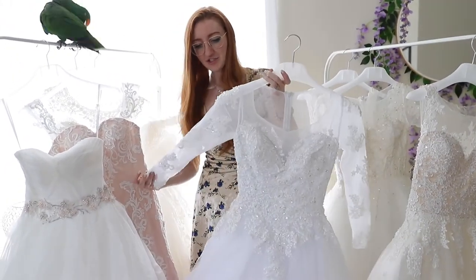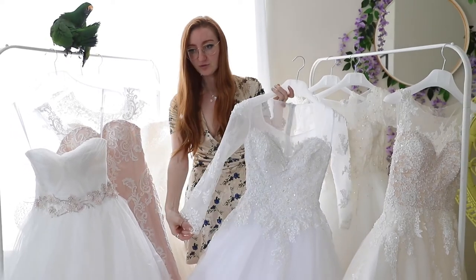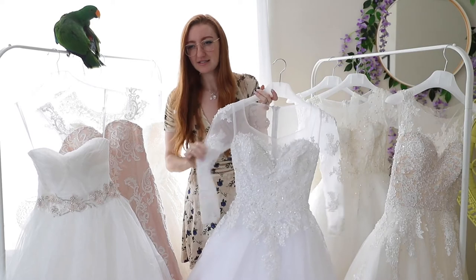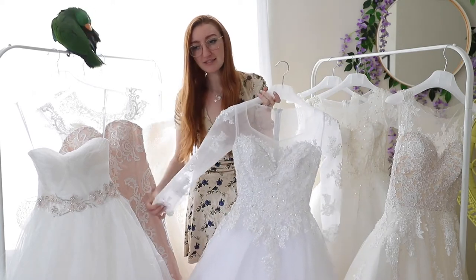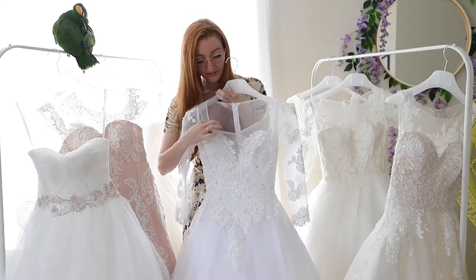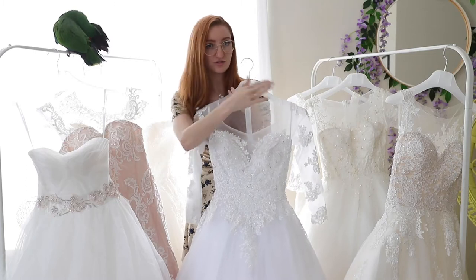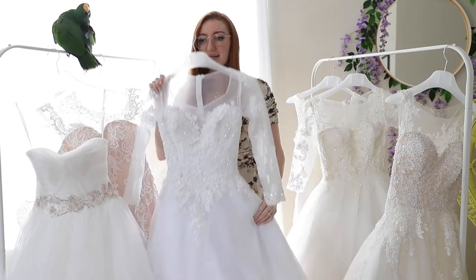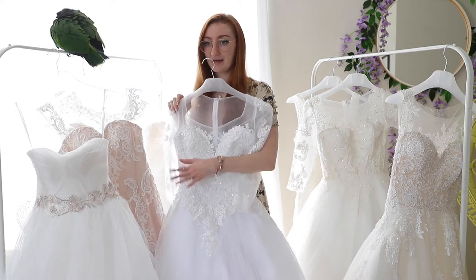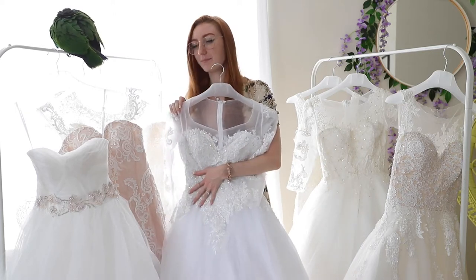The sleeves, I don't have high hopes for these because the lace all down the sleeves just looks like it's been put on anywhere. That doesn't look like there's any particular rhyme or reason to it. It looks a little bit awkward, the placement. I do like that it's got this V neckline. I think that's really pretty. The lace around here is finished properly, not like that one where it was all sort of zigzaggy and not even. But maybe with alterations, it could end up being good. But until I try it on, I'm not particularly impressed.